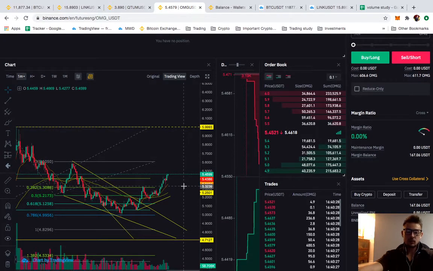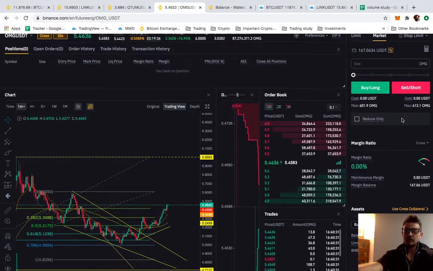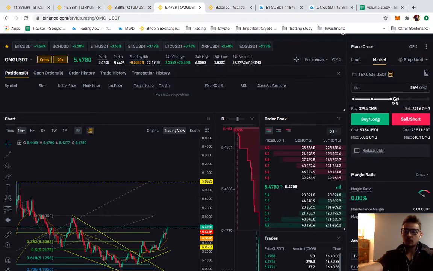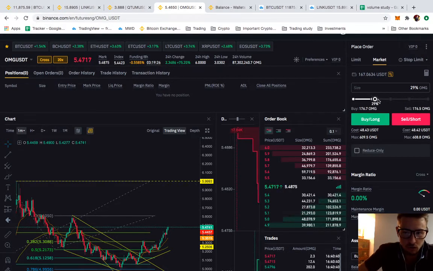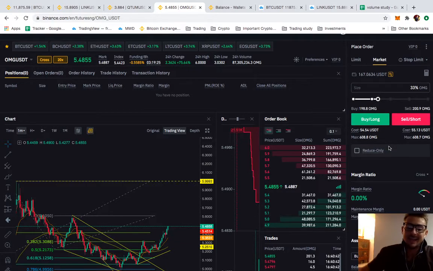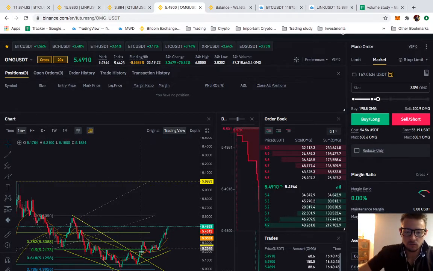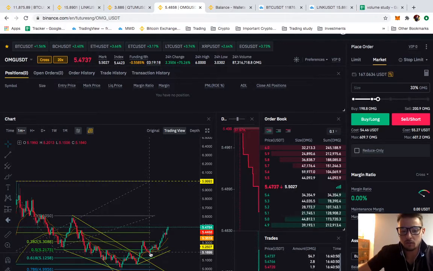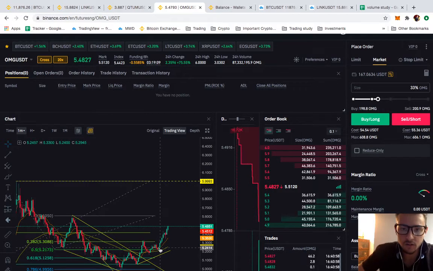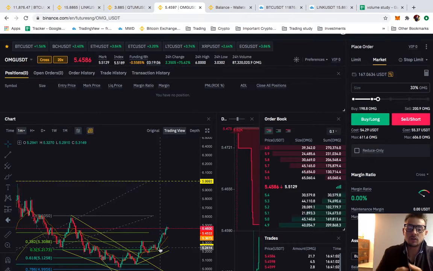So if I open a trade right here, I would go on this side. You either go on the market and you use about 61% of the account. You can pick your own number. Sometimes if I'm not sure of the trade, I'll just use 33% just as a tester, as a teaser. So for example right here I re-entered and I only used 33% of my account. I closed it here and I re-entered here, and then I closed it right here, and then I didn't re-enter, unfortunately. But you see, the moving averages, for example, is a good system that you can consistently use.